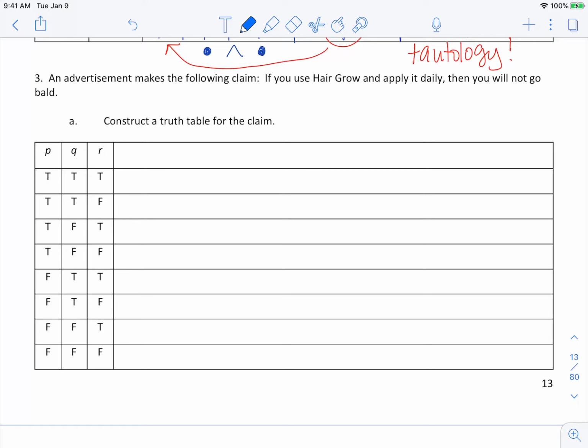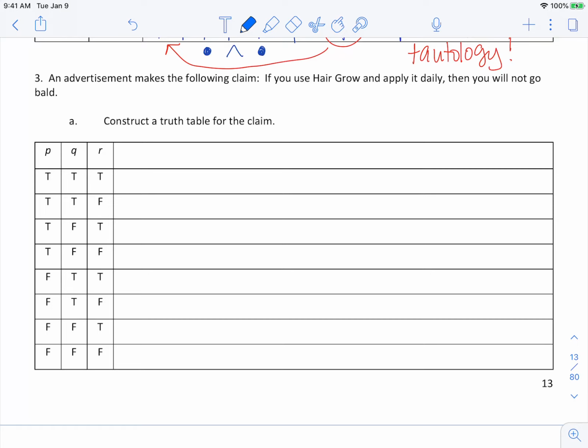This one says, an advertisement makes the following claim. If you use Hair Grow and apply it daily, then you will not go bald. So first we have to write this out symbolically.